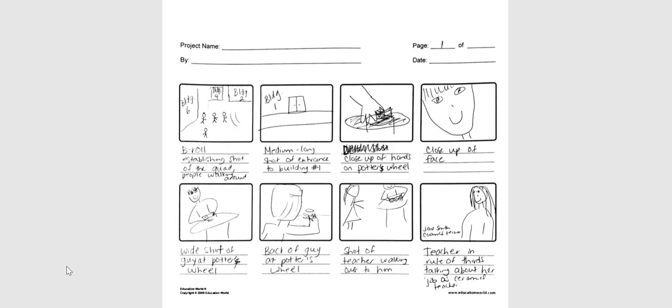I have a 2-page storyboard here. Obviously, I haven't put in the project name and my own name and page 1 of 2 and the date and all that stuff, but I've storyboarded it. So this was based on an idea I had of what if I were doing a story on the ceramics teacher here at Skyline College. I might first give an opening shot that just sort of establishes that we're at Skyline College. So I might have the quad and people walking around.